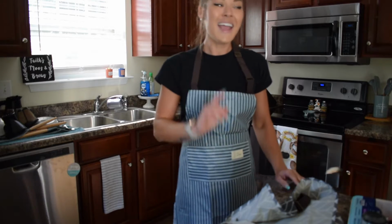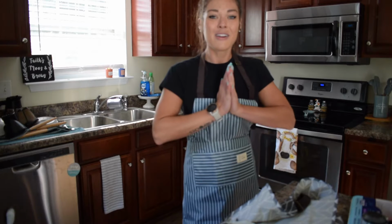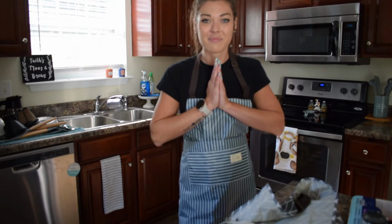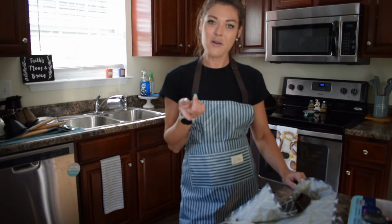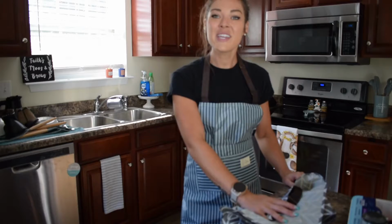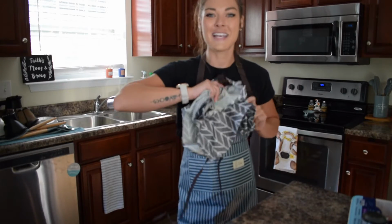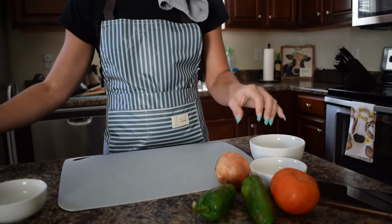Oh, I know. Why don't we make some blueberry lemon curd biscuits as well? Hey, I have an idea. You want to help? You should stay and help. We can do this together. Come on, grab an apron. Let's go. Let's start by cutting up our vegetables.